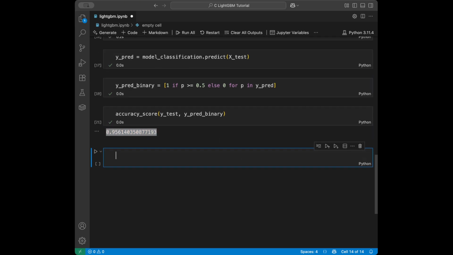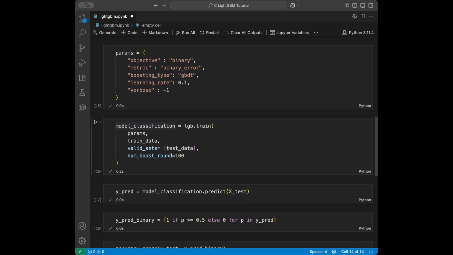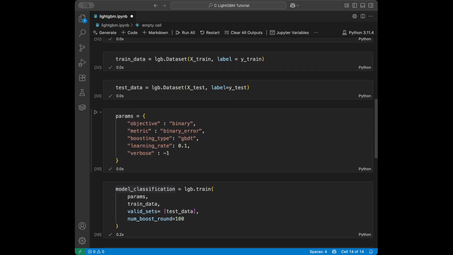And in here, before passing into the regression, I just want to quickly talk about the parameters that you are going to see a lot when you are seeing the implementations of LightGBM. So we have the objective in here, and the general use cases are binary, multiclass, or regression.